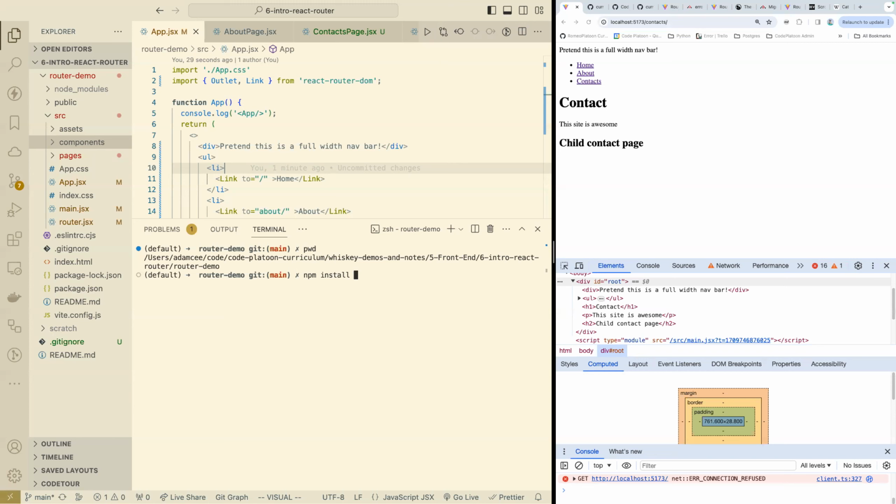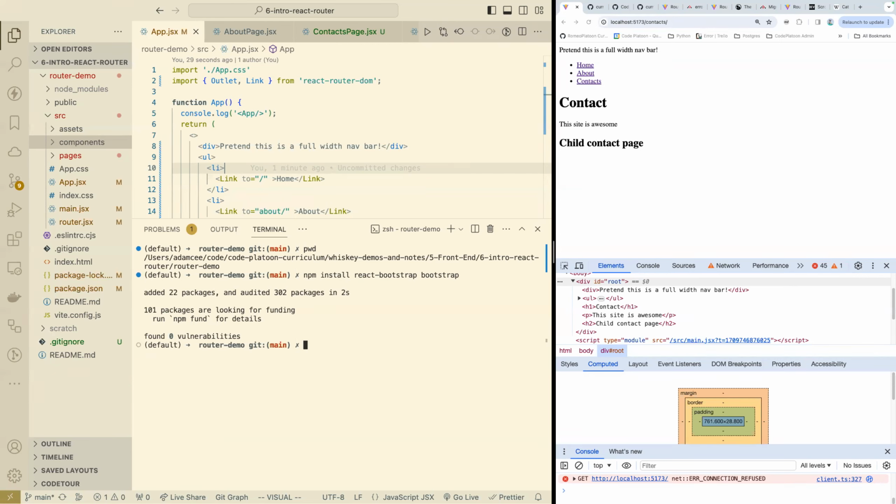Kara, yes, I saw a couple of hands pop up there. You're going to want to do, I think it's react-bootstrap and then bootstrap. Yeah, exactly. We need to install React Bootstrap, and I think we also need to install the Bootstrap npm package. React Bootstrap is what lets us write nice React components, and the Bootstrap package has the actual CSS.